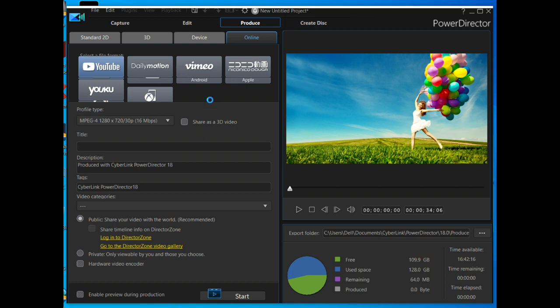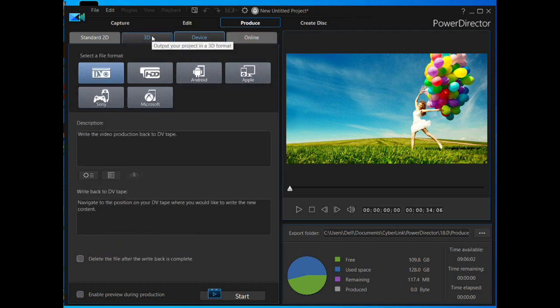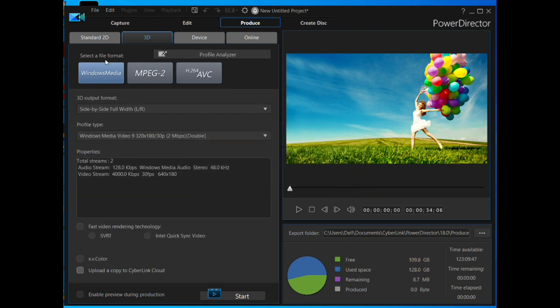So this is an all-in-one video creator that will help you produce the video for almost everything that you need in your daily life, even for professional purposes. And it has a wide range of format options. It's a standard 2D.